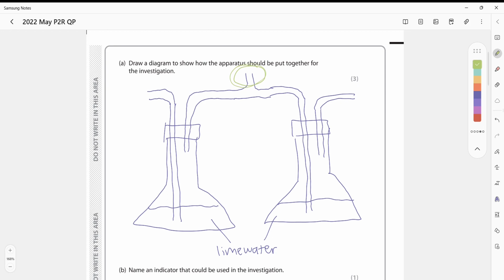And what would happen is air would come in from this part. So this would contain inspired air. And then the air would come up this tube and go inside the person's mouth. And then when they breathe out, it would leave this tube and enter this conical flask. So this conical flask will contain expired air. And then it would react with the lime water here. So because expired air contains a lot more carbon dioxide, this should actually turn milky. And this would be colorless. And then the air goes back out like this. So the green annotations are just the stuff that I've added. You don't include the green parts in the exam.